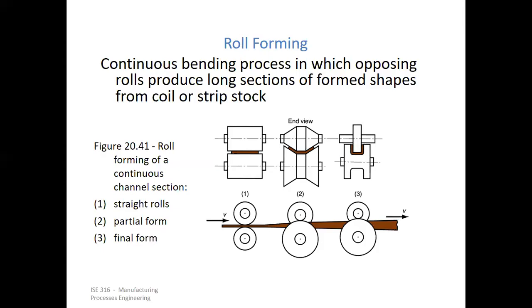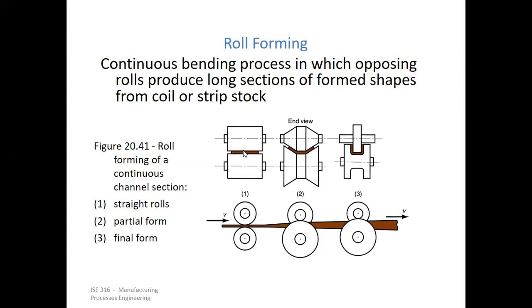Right? So you have the successive forming of the sheet metal, as you can see. And instead of going for this shape directly, we are progressively forming it. How? Using continuous dies, right? So they would roll, do their job, and then send it to another die, right? This is supposed to do its job based on the die orientation there, die and punch, and then the final one. So straight rolls, partial form, and the final form, right?